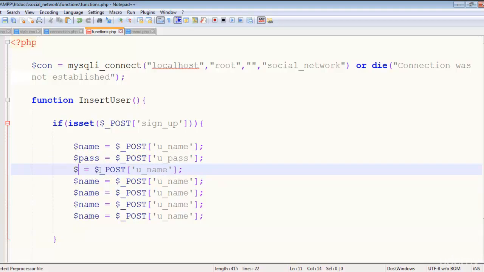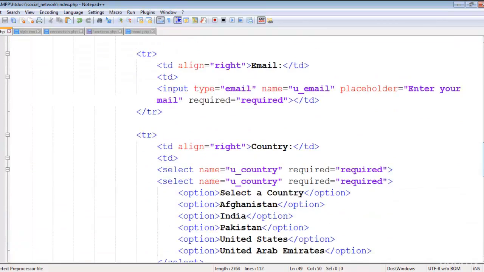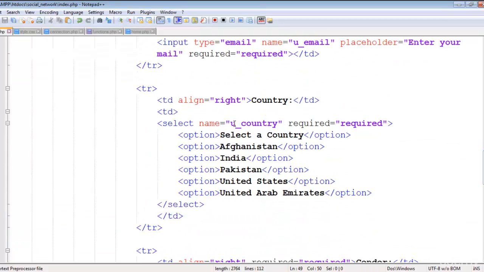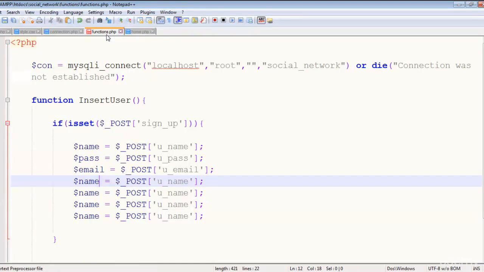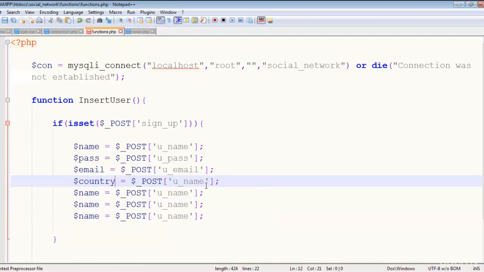Third will be email, the local variable is email, and we get this data from $_POST['u_email'], inside the two single quotes and inside the two square brackets. Now the fourth one, which is country. You can see the select box name is u_country, so we add that. We create the local variable country and say u_country.